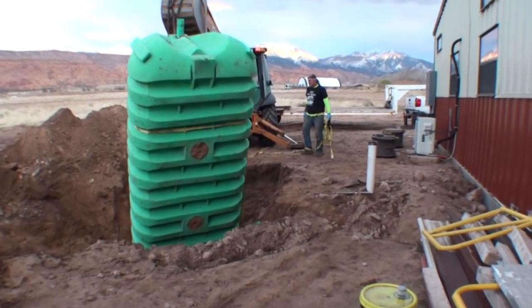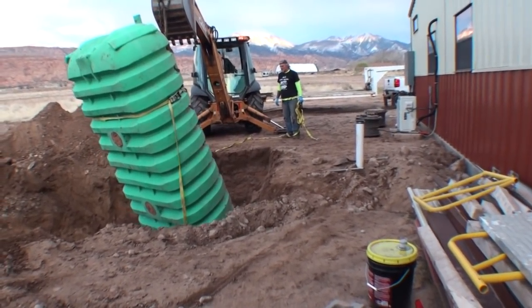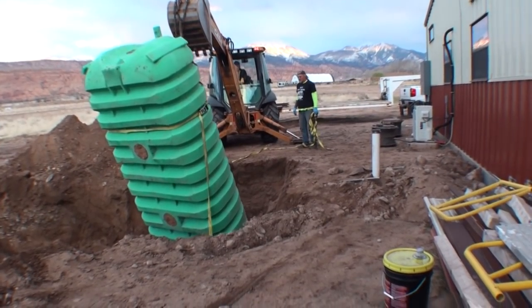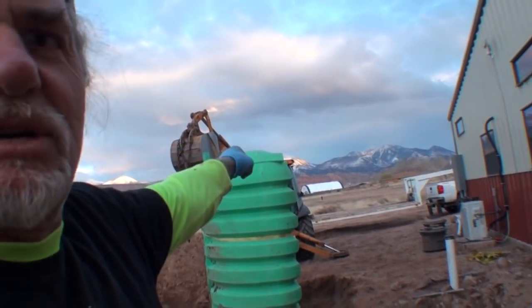Watch out, Pete. Stop right there. Lift it up and swing it over and then lay it down. We got our buddy Dan the sucker guy over there doing a hell of a job. This is Pete over here at SWRNC DIY Auto School. Because if you ain't doing it right, you ain't doing it at all. And here's a good example. Did I tell you that thing was hooked up backwards? Backwards!